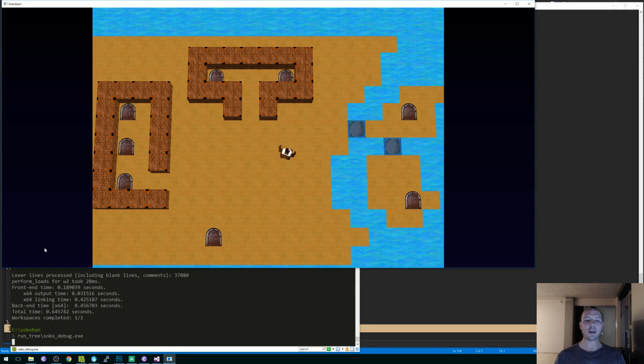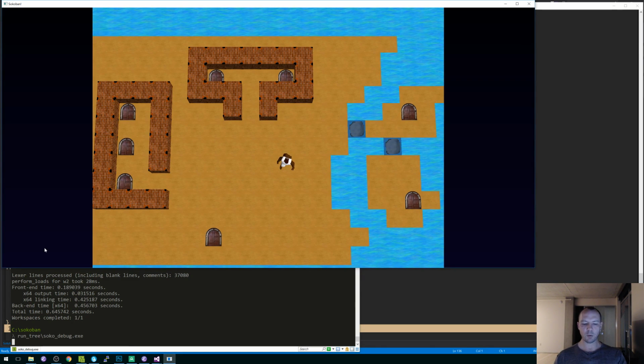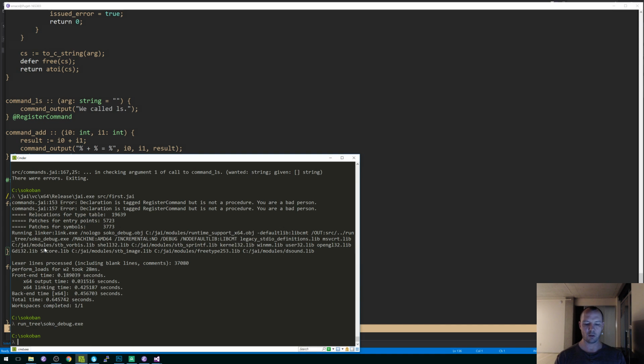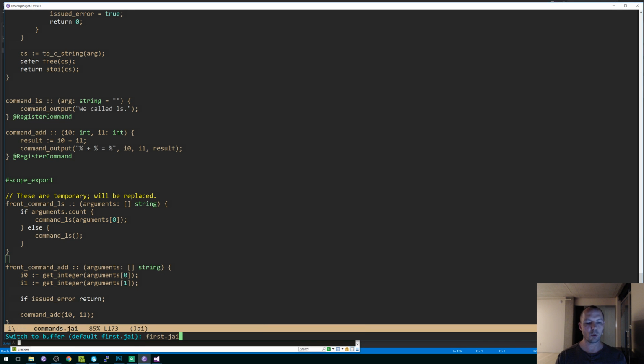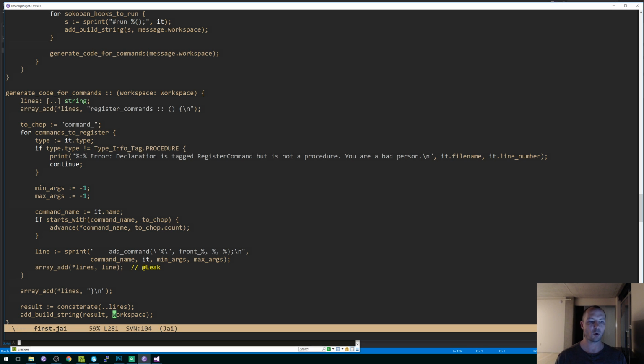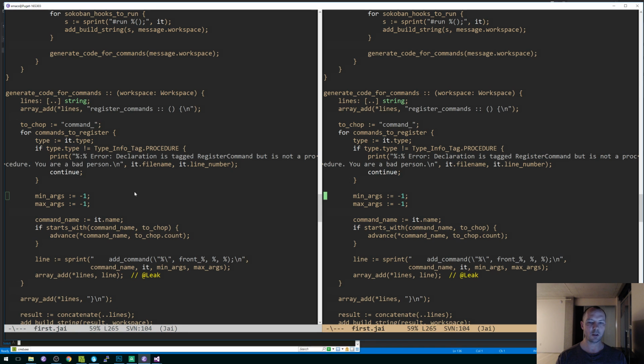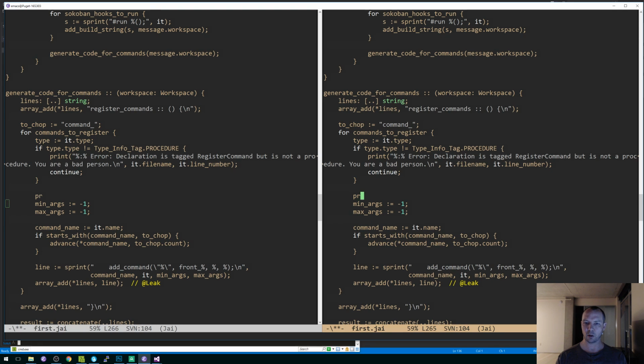So nothing new actually is happening yet, because we didn't even change our code generation, right? Okay, now we're going to start changing our output string. So remember we have this min args and max args, and what those are actually going to be to start is, well, let's say proc info is cast pointer to type info procedure of type.